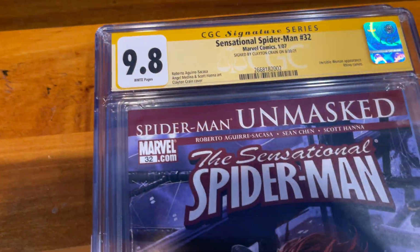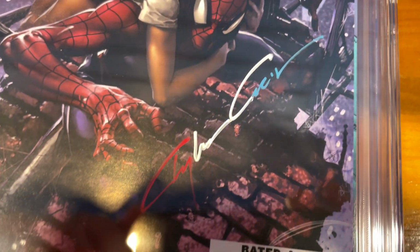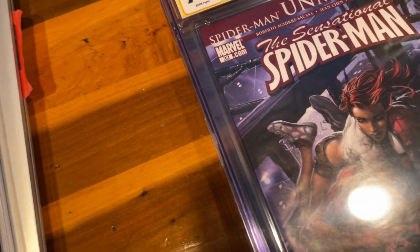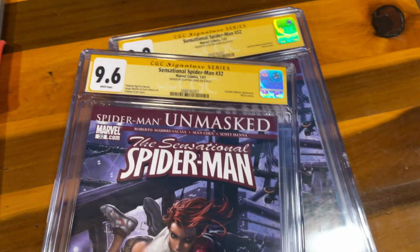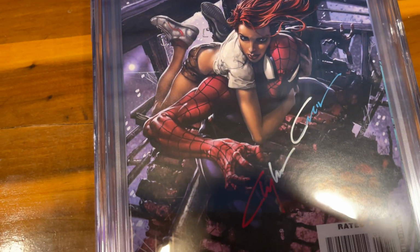Now, this book here, again, I love this cover. I asked him to put the signature in a diagonal form. In fact, I made the window bag just for that. If you guys see right by where it looks like a moon is showing up in the picture, that's a spine tick. I'm going to grab a pen so that I can point that out. Now, guys, that's a significant spine tick, in my opinion. I don't believe this book should be a 9.8. I'm not going to send it back and tell them to regrade it or anything, but it just seems to be a little bit strong of a spine tick in order to get that grade.